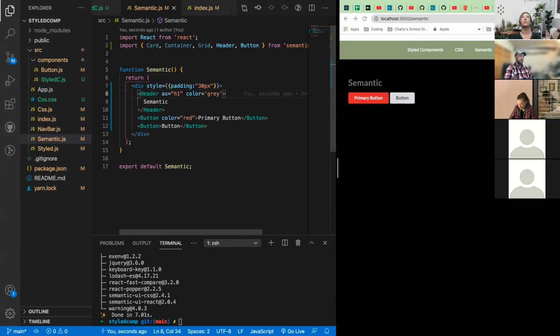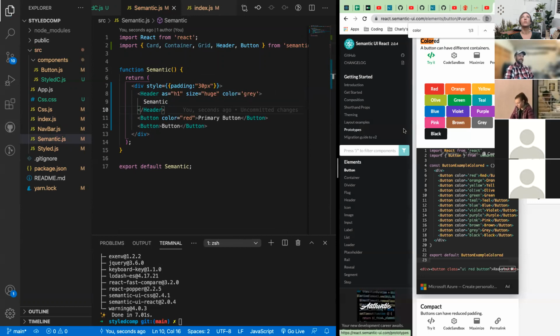That's going to be the closest, I think. And size. Is that the huge size? Did I do that right? Because that is not very huge.